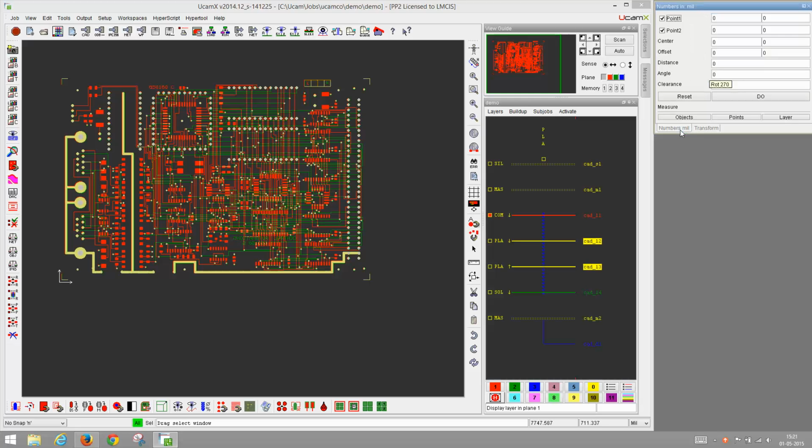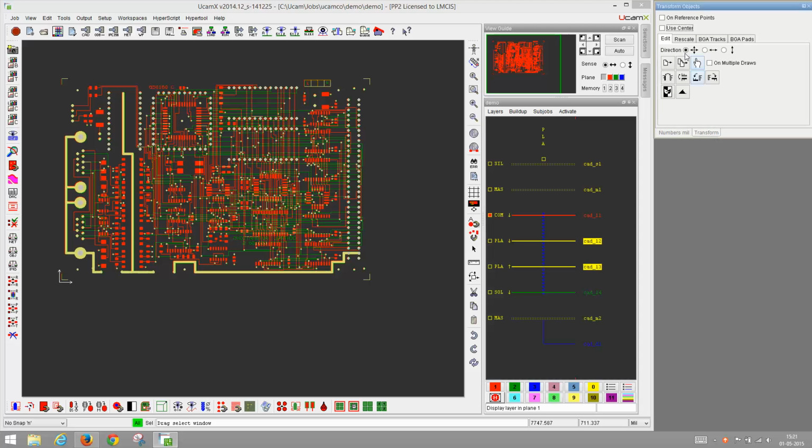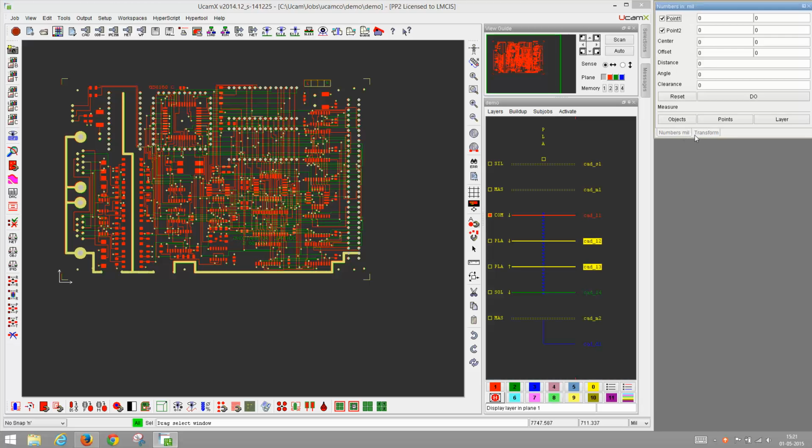And you see what happens? I got my numbers, which I'm going to stretch out just a tad. And here's my transform. So I got numbers and transform together. I happen to like that. If you don't care for that, then don't combine them that way.